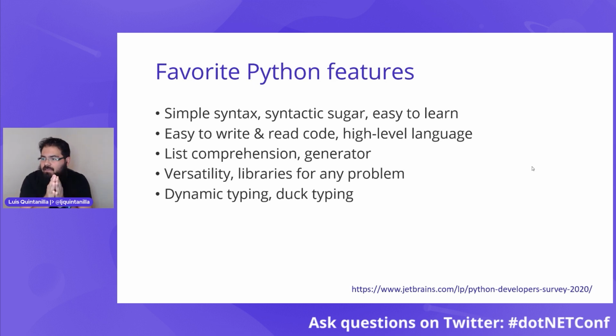Now, when they were asked, what sort of features do you like in Python? Some of the answers, these are the top five, from most popular, I guess, to least. And you see that some of the things that folks really like are the simple syntax, the fact that it's easy to read, it's easy to write, it's easy to learn. You have generators and seamless comprehension for working with data. You have libraries, kind of like I showed you. There's tons of libraries for these types of machine learning applications, as well as other types of workflows, right? Web, whatever type of application you're building. And the fact that it's dynamically typed or duck typed, right? Which I would imagine contributes to that simple syntax and making it easy to read and learn.